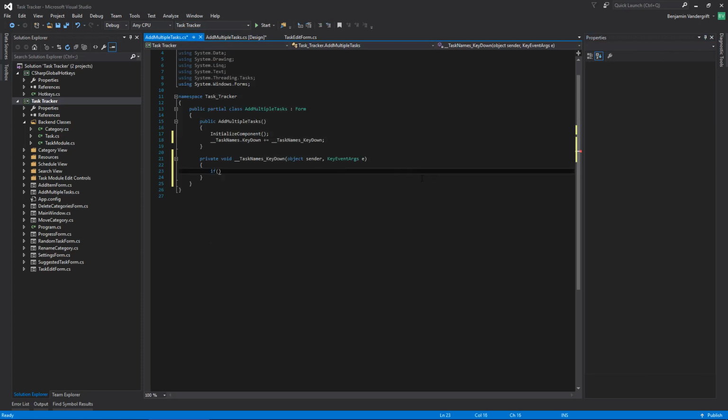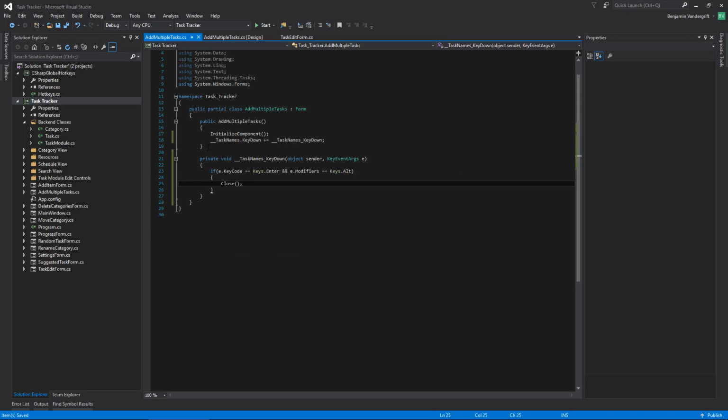So if e dot keycode is equal to keys dot enter and e dot modifiers is equal to keys dot, is it still keys? Yeah. The alt modifier key, then close.